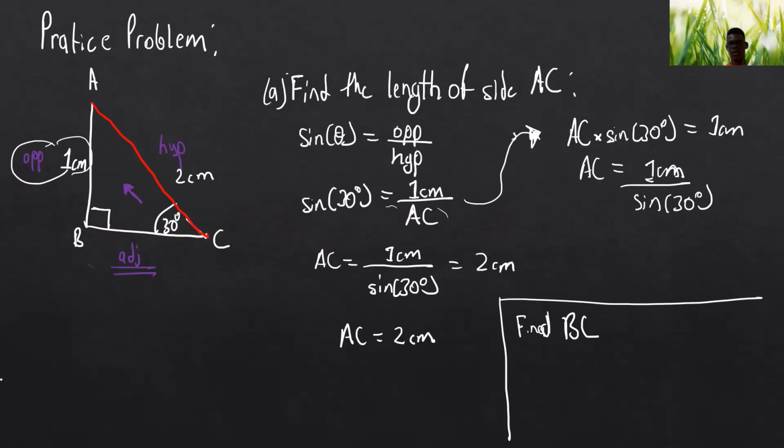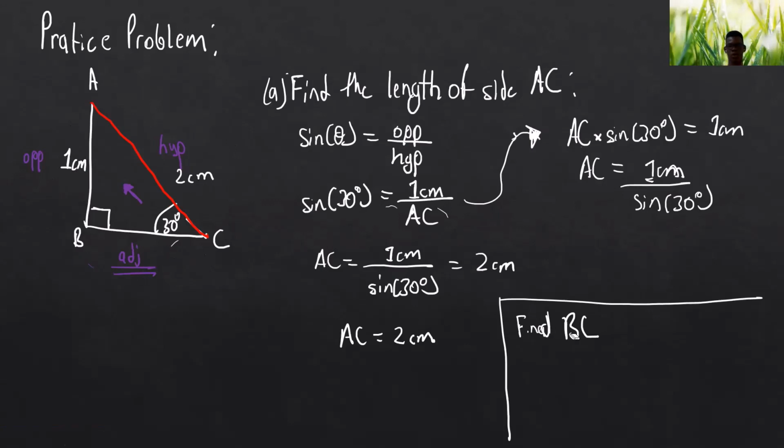What trigonometric ratio has opposite and adjacent? Tan theta. So you can use that, right? But I can also argue that we can use the cosine ratio to solve for this as well, because we know this side too. So you can actually use either or. You will see that if you use either the cosine ratio or the tan ratio, you will get the same solution for this side.